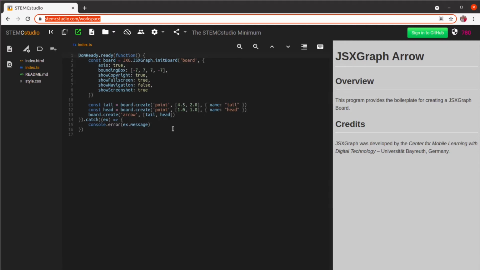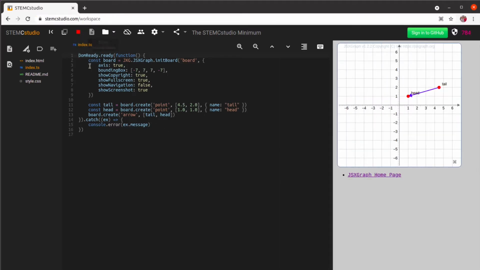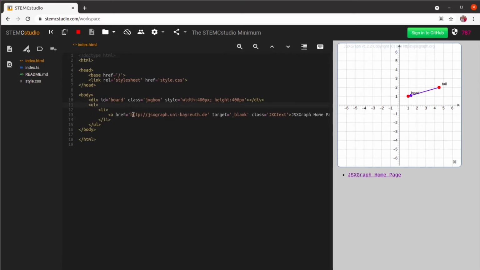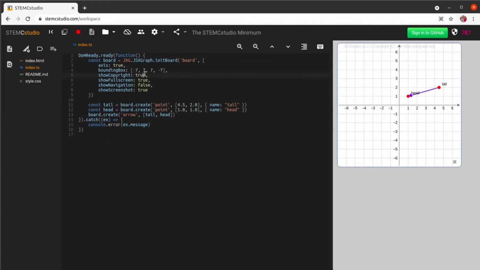Okay, so far so good. Let's make some changes to this project. We'll run it first. Hide the documentation again, and let's say we want to get rid of this link that's down here. Well, we go to the HTML file, we find the relevant piece of code, which is this list down here. I'm just going to select that and then press the delete button, and it's gone. I think the other thing that I'll do is I'm going to hide this copyright symbol that's at the top here. So I'm going to go to the code, I'm going to find where it says show copyright, change that to false, and that's gone.